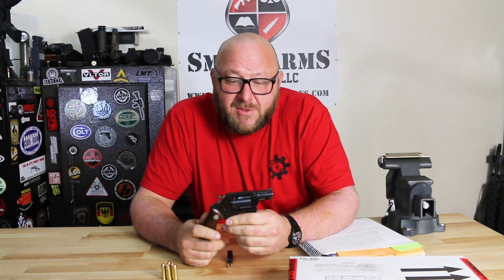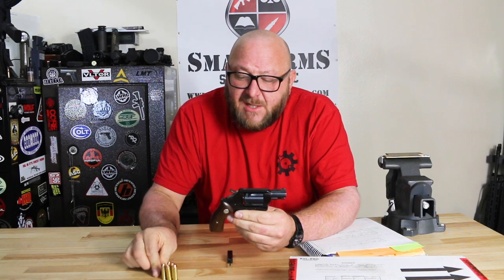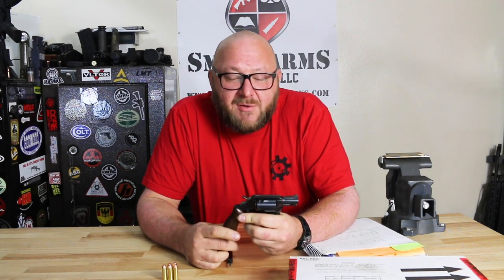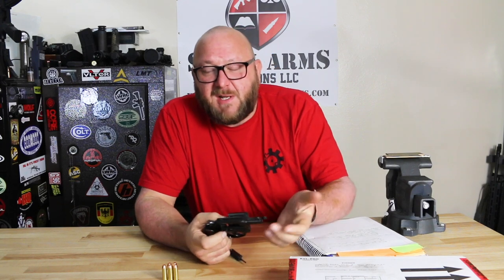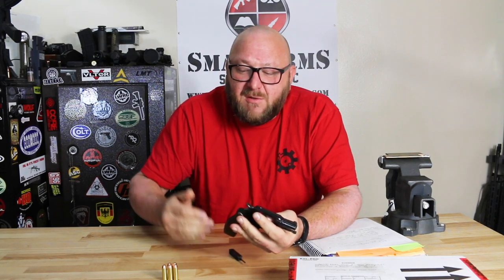Talking about modern crime laboratories: revolvers are quite different than semi-automatic pistols. When you look at the IVA systems or the digital databases that are used, they are used for fired cartridge cases. Revolvers do not leave cartridge cases at the scene because you physically have to open the cylinder and eject them. With semi-automatic pistols, even two, three, or four shots leaves cartridge cases behind as a suspect flees. Taking those images and putting them into the IVA or NIBIN systems creates a very accurate and consistent record of what guns are used in what crimes. With revolvers, you don't have that.